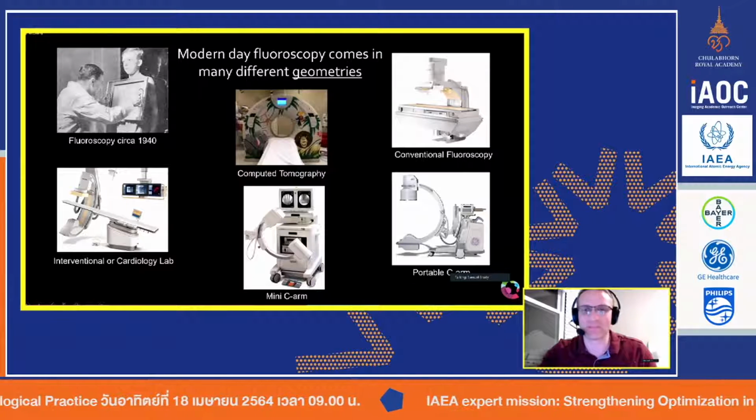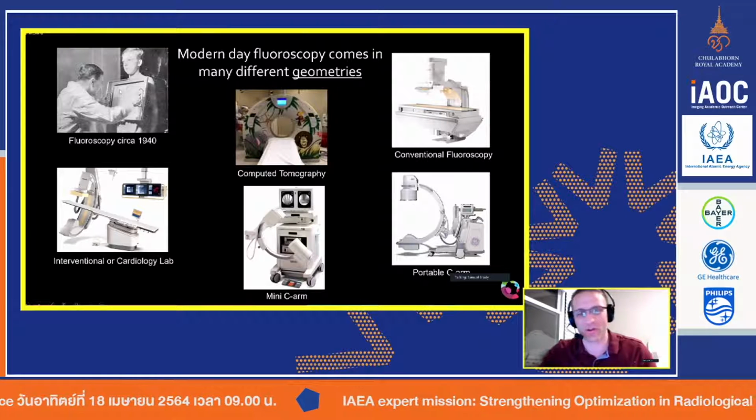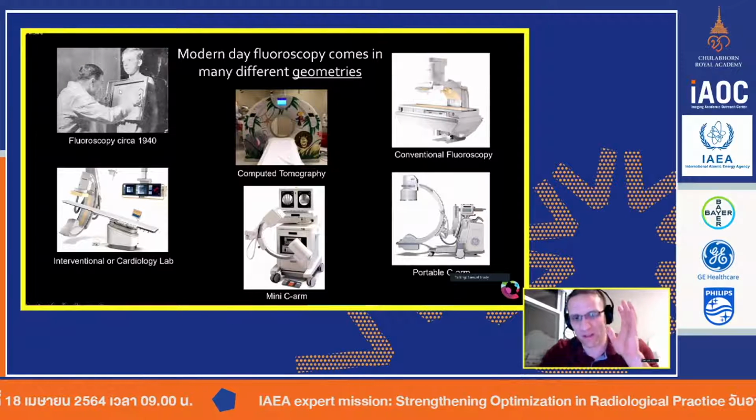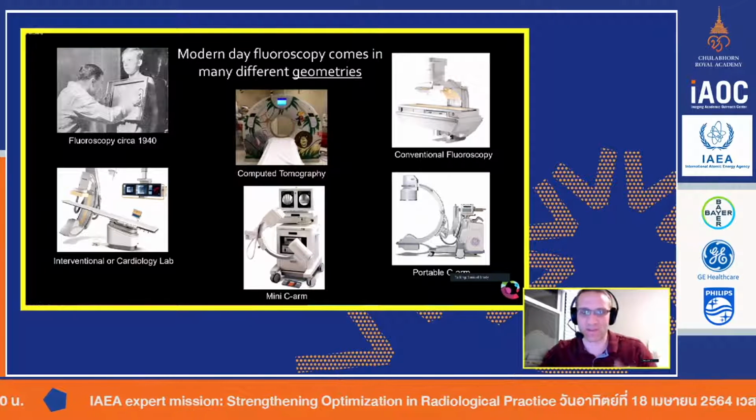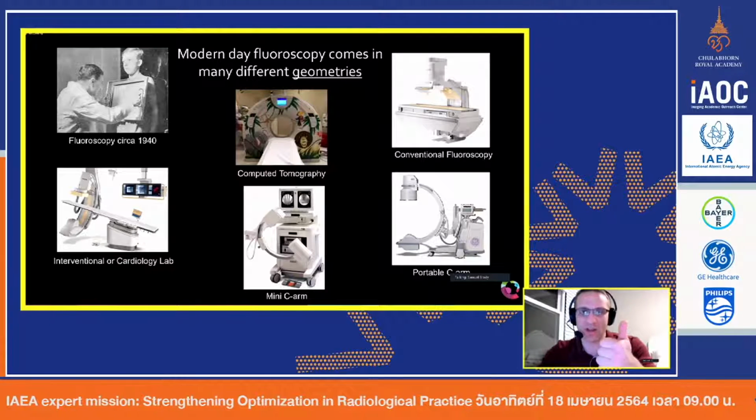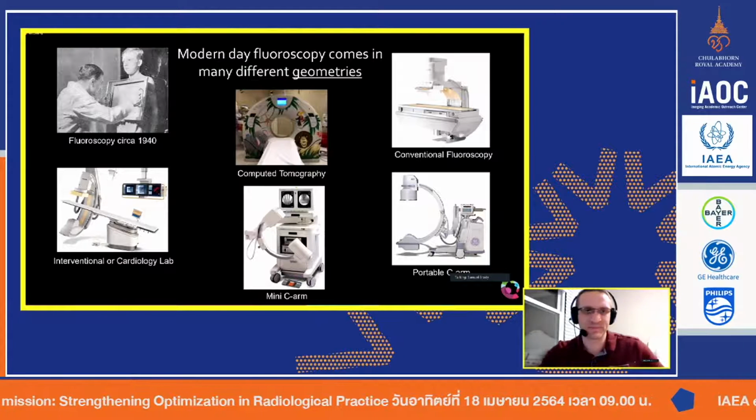But the principle is the same: the idea that we're going to use real-time, live acquisition of radiation to depict both stationary anatomy and physiological effects.